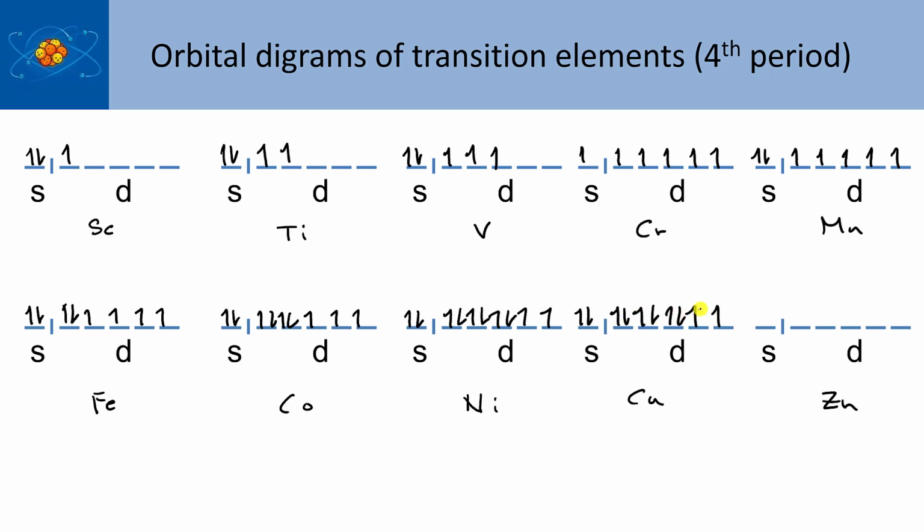We'll pair up four. And then what copper can do, just like chromium can do, is pull one of these s electrons out and pair. And so again, I have the whole orbital symmetry thing going on. The d orbitals are filled, and then the s orbital is half filled, so that helps in terms of stability. And then zinc, we have no options. They're all full, so we have all paired and no unpaired.